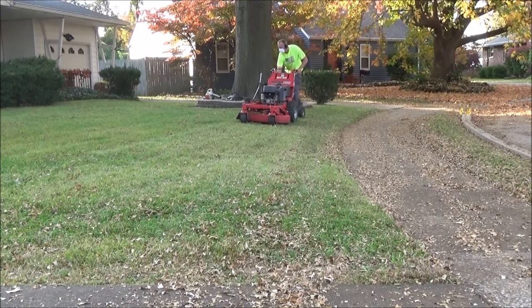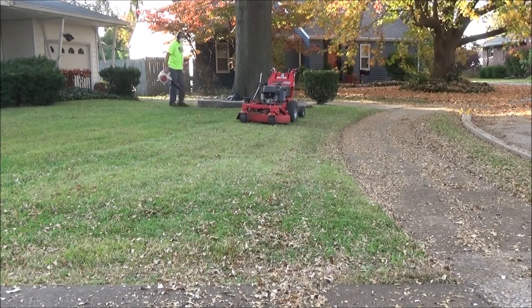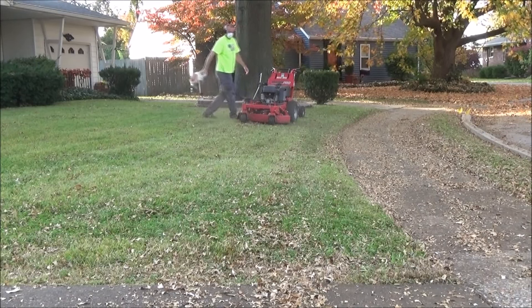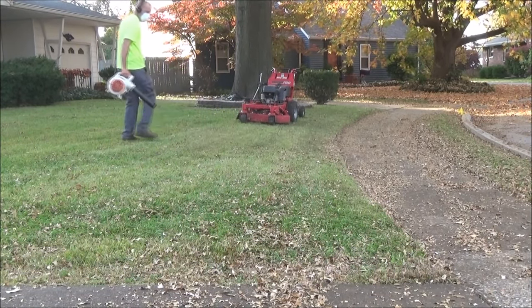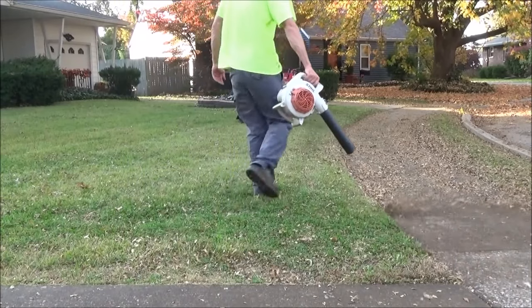Now, right here, I'm picking up my handheld blower. And I suggest this every time you're messing with leaves, blow off your mower. Like, I still haven't done the backyard. I'm going to go do that here in a minute. And I'm going to make sure I get all these leaves from off of the top of the engine, around the blower, and definitely under the deck, because it will knock your deck belt off. It could actually snap your deck belt. Then you're in trouble, okay? So you don't need to deal with that. Always blow off your mower.